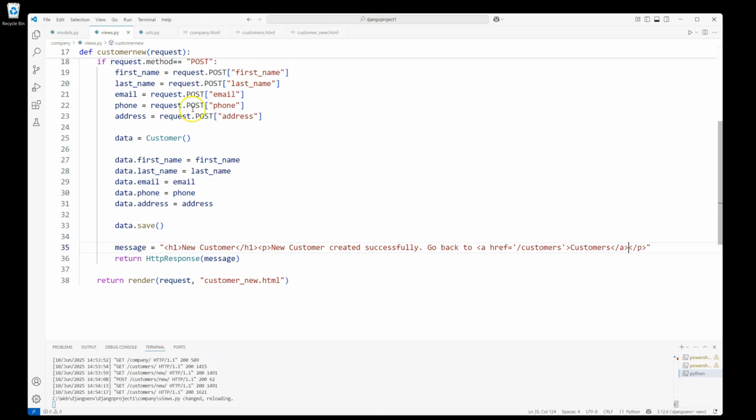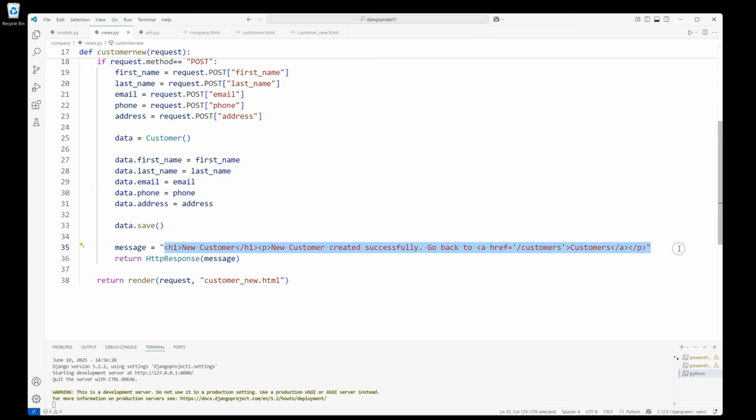So now hopefully after we save the customer to the database, we will give this information to the user of the application, new customer created successfully, and then a hyperlink where you can click on to get back to the main customers page.